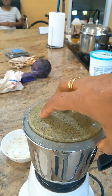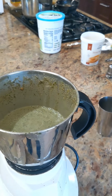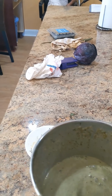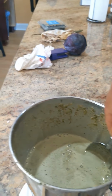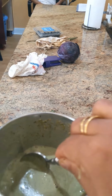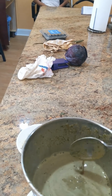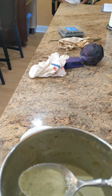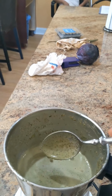So I ground it for about a minute or so, and this is how it's going to look after you grind. You can see its beautiful aroma comes out already. I think I put a little bit extra water, so it's a little too liquidy, but it doesn't matter. Once you add it to the sambar anyway, with the heat, the water will evaporate, so it's okay. But whatever I showed you, maybe you can take a little less water. I think when you take a little less water, it might grind better, is my understanding. But still, the smell is great. It's all nicely ground, and we can now go to step 4.